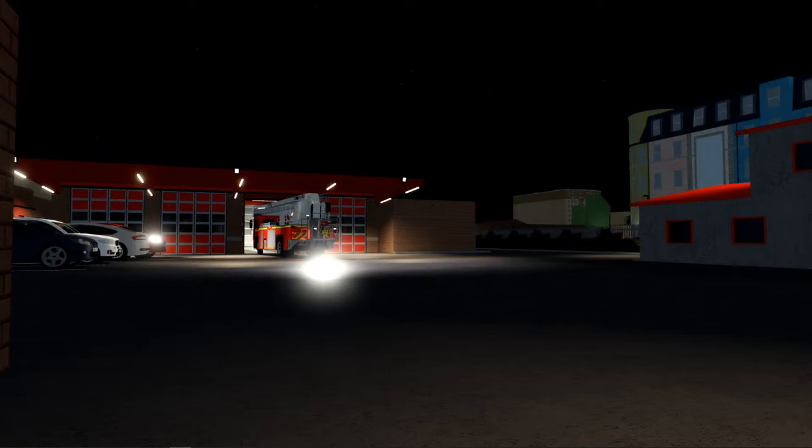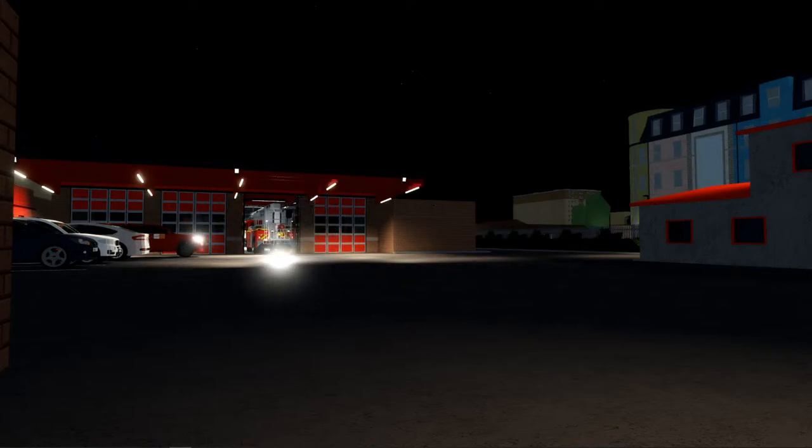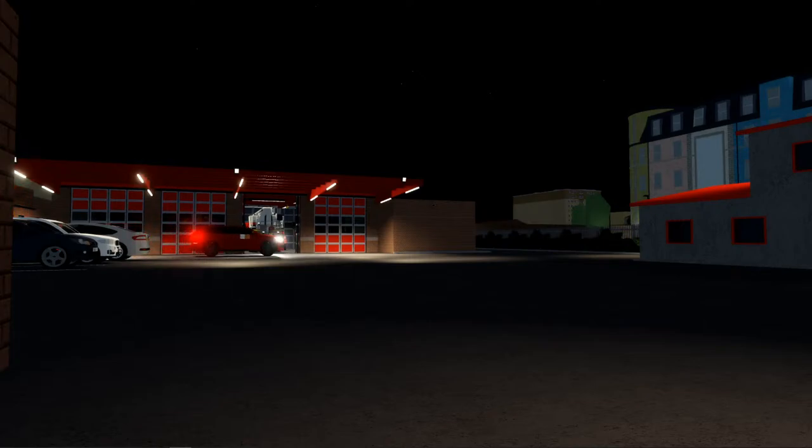Quick question there as well, will the game function well on MacBook? Yes, the game functions quite well on MacBook from experience. I ran the game on MacBook for quite a while, and I never really had any issues with it. As long as you've got an alright spec MacBook and it's not completely ancient, it should be absolutely fine. It should run as well as it would on Windows. Lower-end laptops will also run this game. Just make sure that you've got a good Wi-Fi connection, and that your computer is updated and not too old.